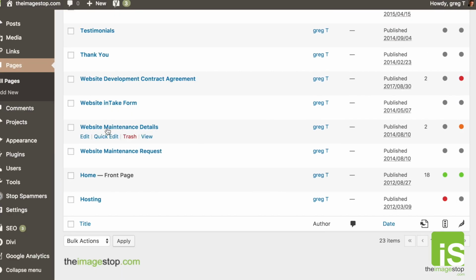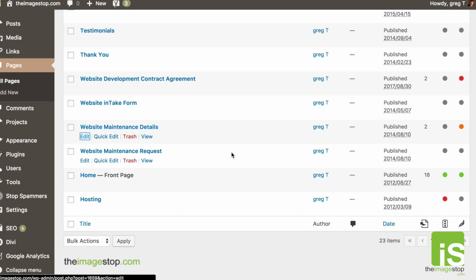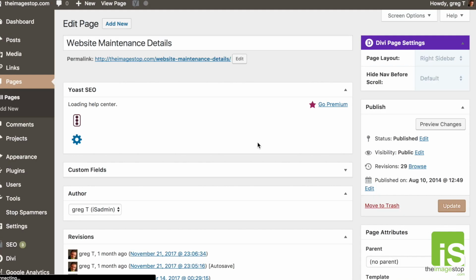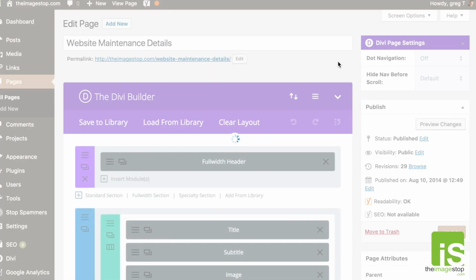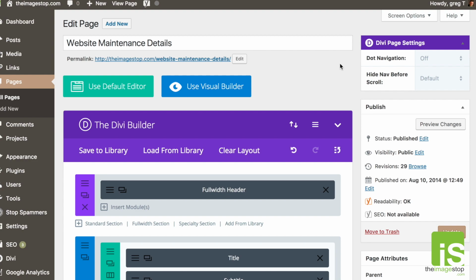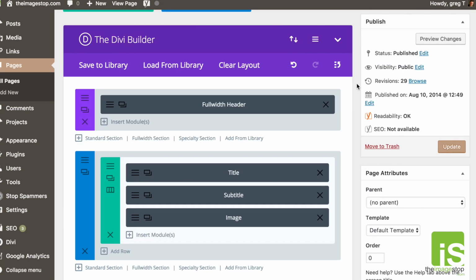So let's go through to the website maintenance and let's take a look there. That is the website maintenance details page. There it is right there. Go to edit. Now once we've built a site for you, you're going to have all these pages available just like you've seen here, and editing is as simple as going in and doing some of this stuff. So I'll show you here on editing a page, and I'll show you quickly on a quick page build as well. All right, let's go through and look at the structure of the page first of all.